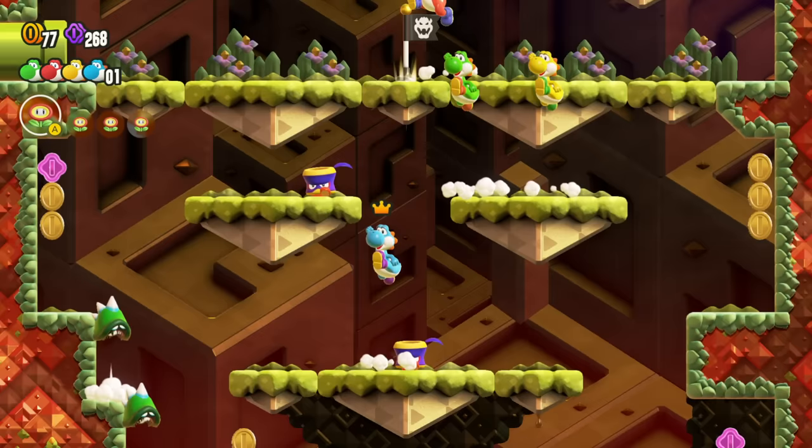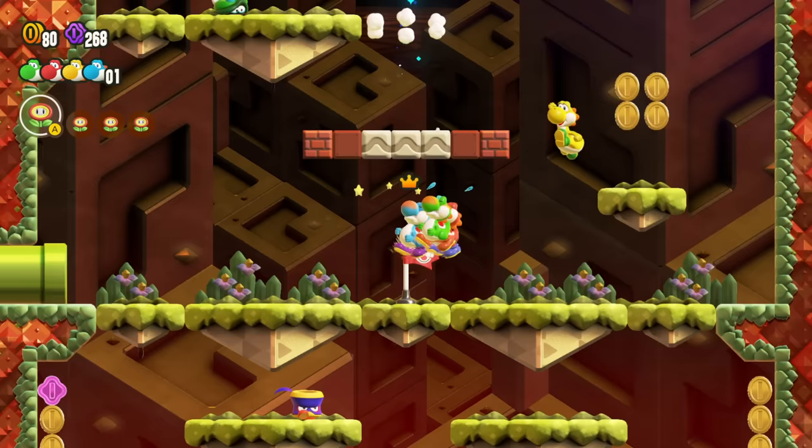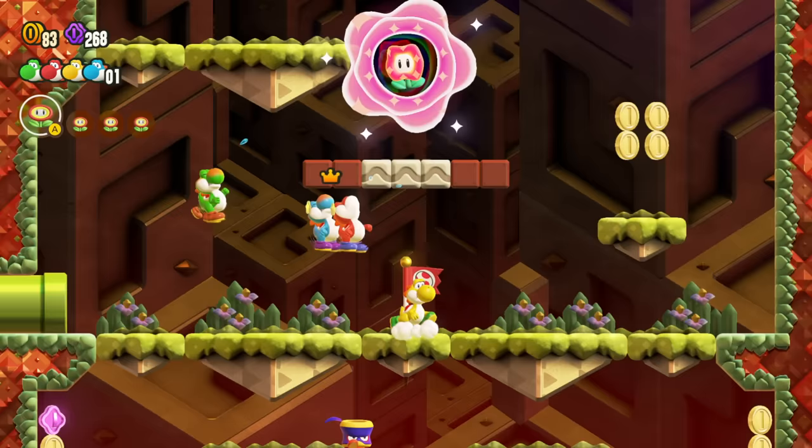Okay, come on up, Blue. Okay, you come on up, get ready. Oh, someone has something in their mouth. Okay, so we got that, but you know what? We probably want to go through there first to get the purple coin. But the purple coin doesn't really matter, I think. Okay, so let's just go like this.